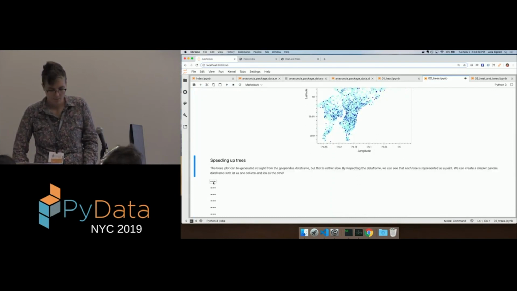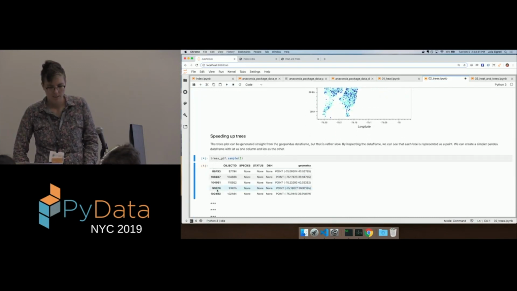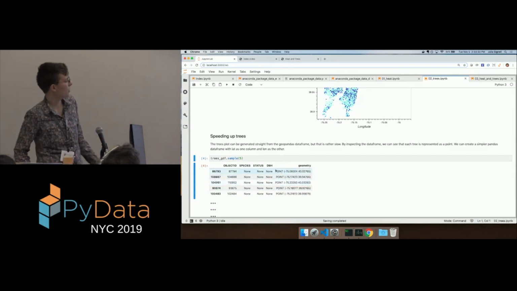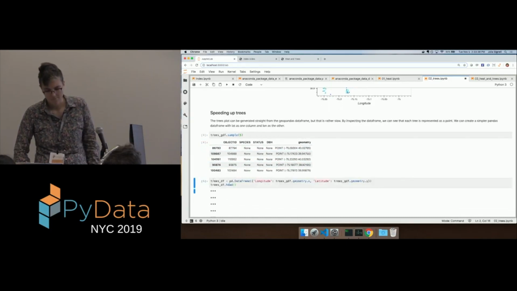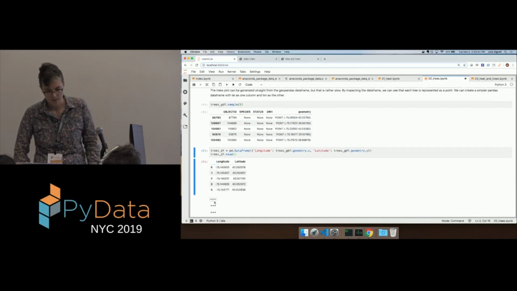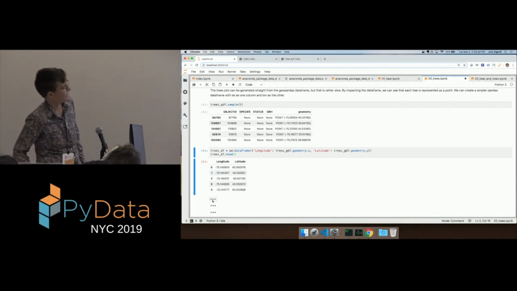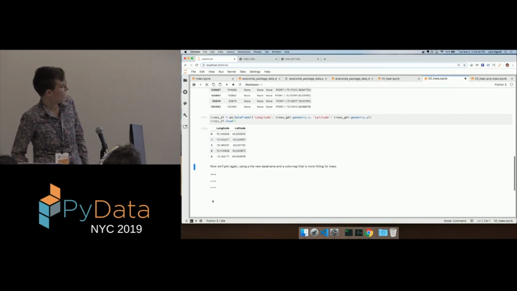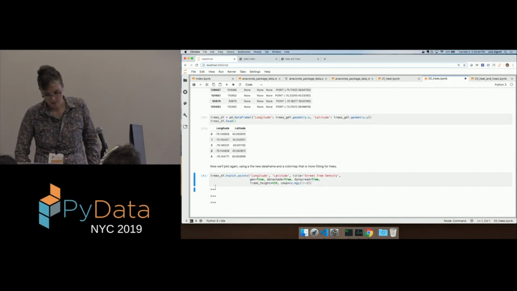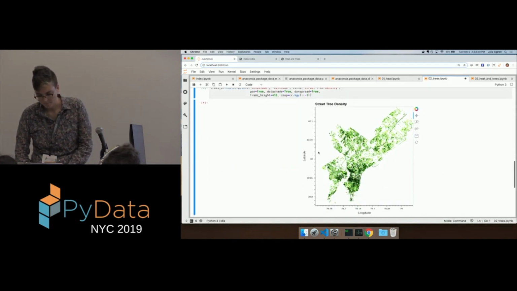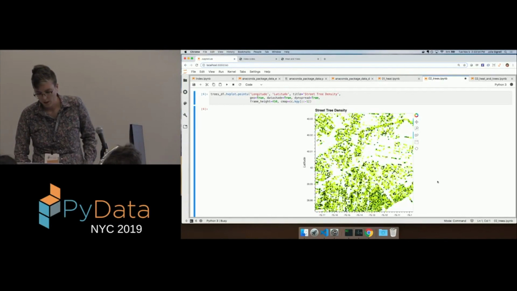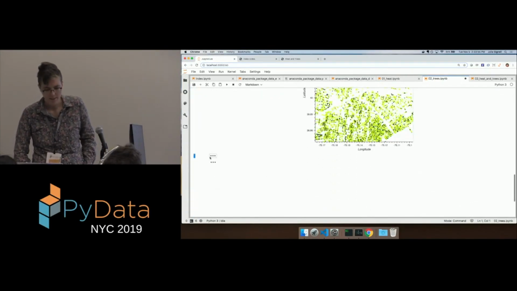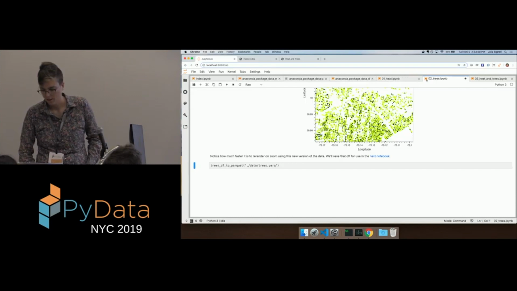And then, just to make it faster for the panel: they distribute it as GeoJSON, but they only filled out the geometry field, so they only give us lat and lon. So I just transformed it into a regular data frame with latitude and longitude, and that makes it a lot faster. So that's the street tree data, and then we save it off as a Parquet file to use in the next notebook.